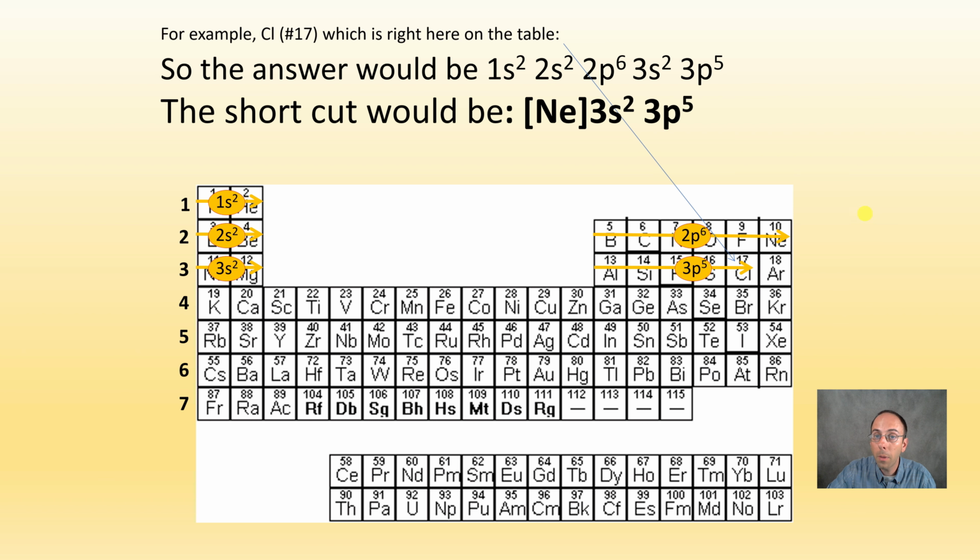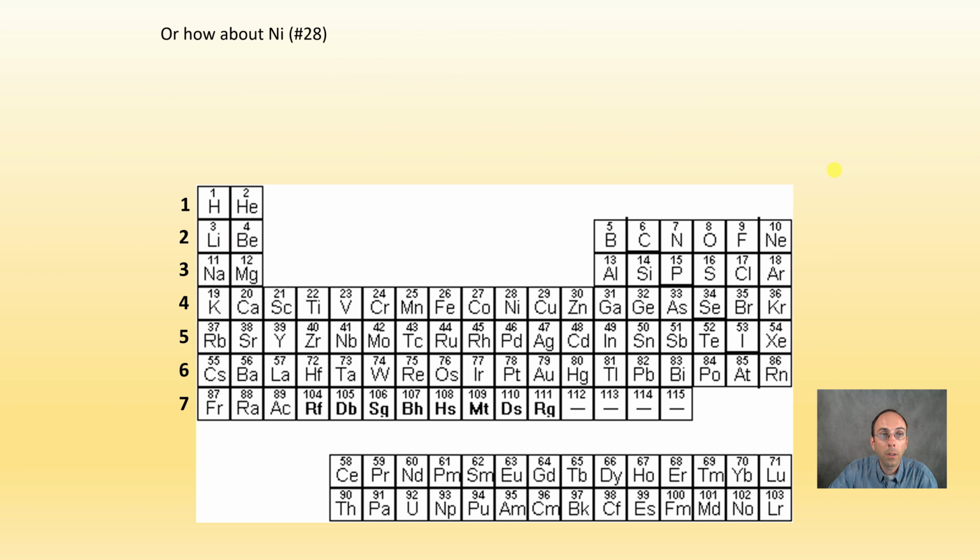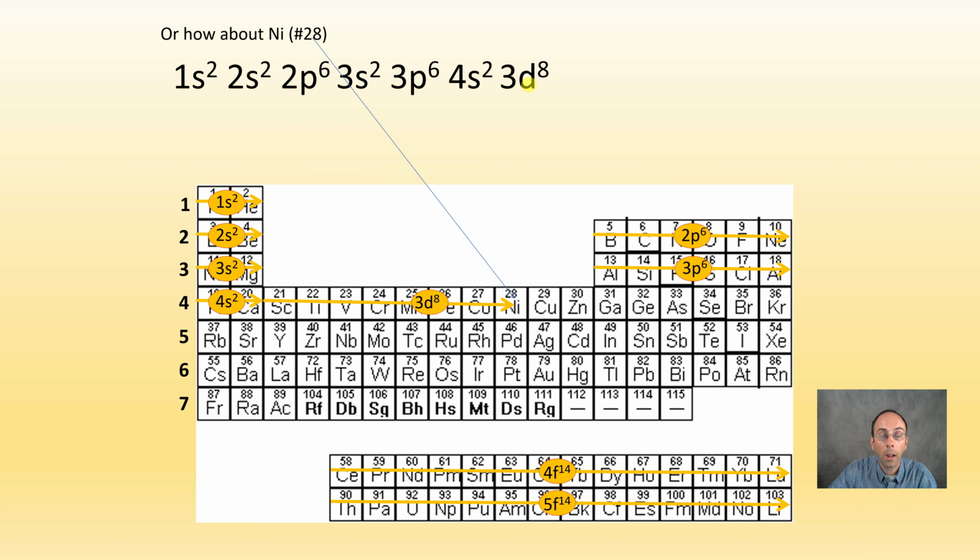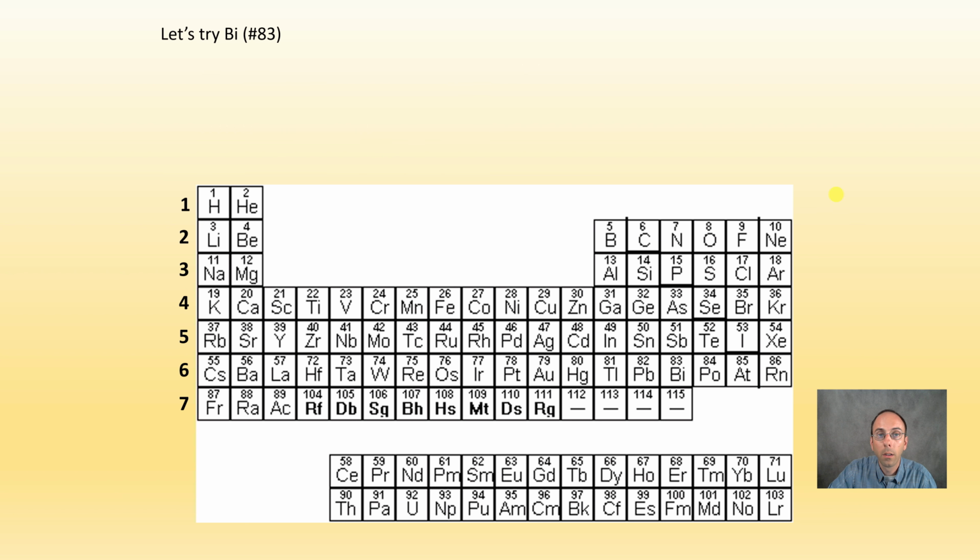You can also use a shortcut method where you're using neon in brackets, which is a noble gas, and that basically represents all of the previous electron configurations, and you're simply building from that noble gas, continuing until you get to your element that you've been asked about. So what about nickel? It's number 28. It's located right here on the periodic table. Well, we do the same pattern, building up there and getting to 3d8 ultimately. So here's our progression. And we use argon as the noble gas configuration, putting the brackets there, because that's the closest noble gas, and we build from there.